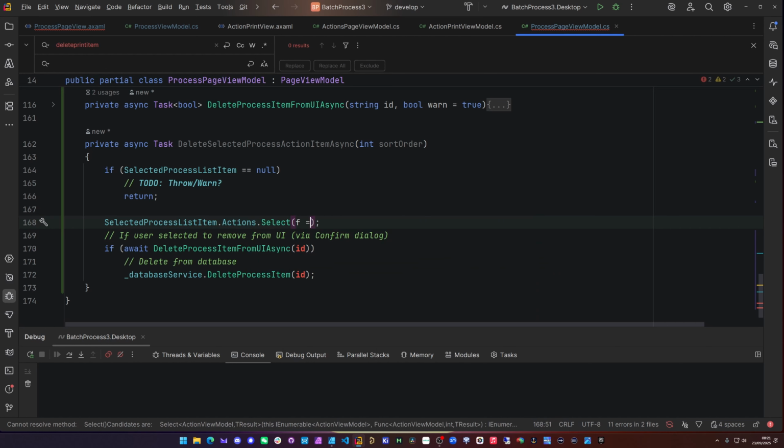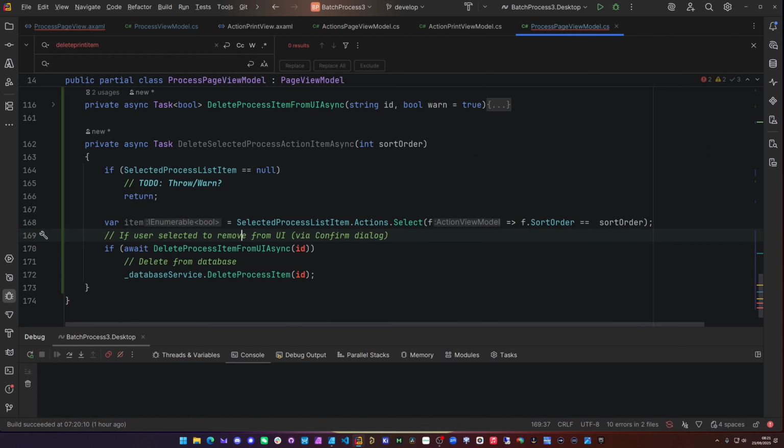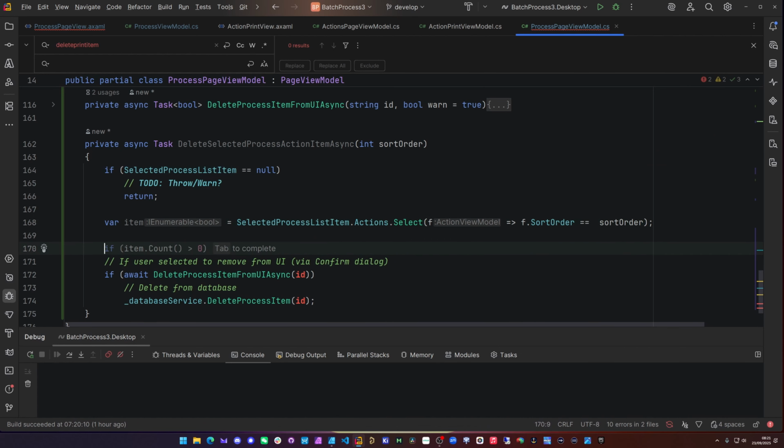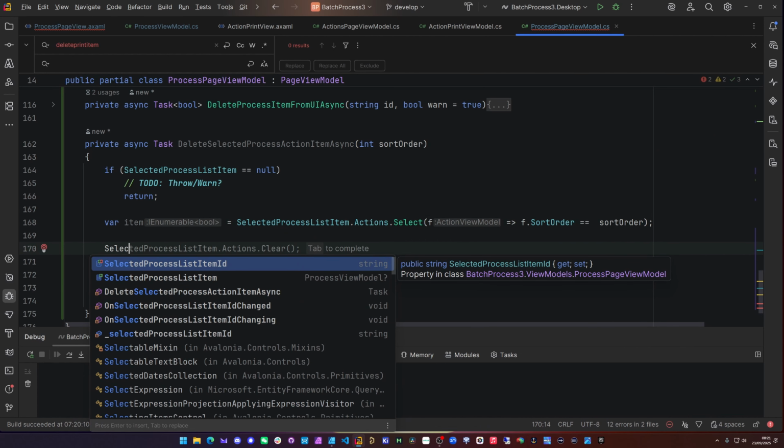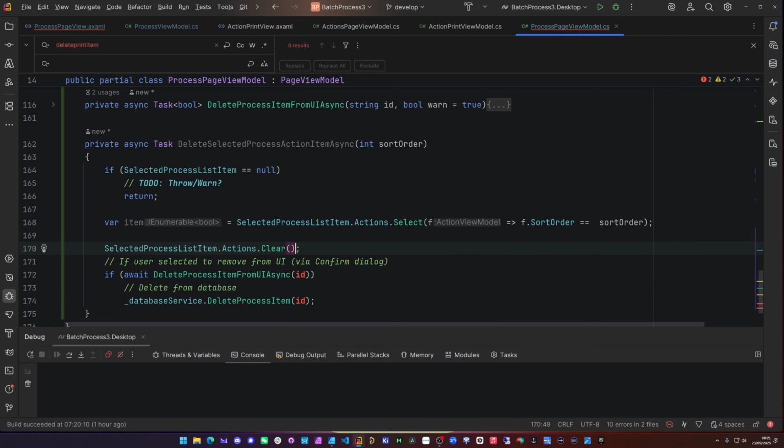So we can do dot select. There should only be one. Sort order equals sort order. Var item equals that.